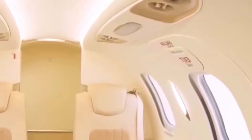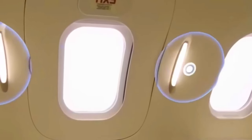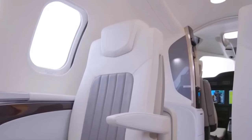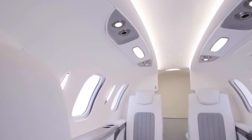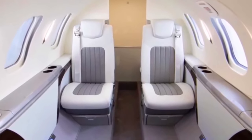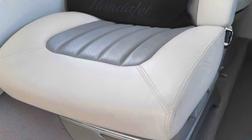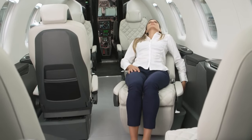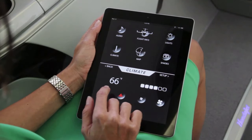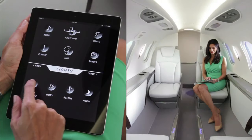One notable feature of the cabin is the larger windows. These windows not only provide stunning panoramic views, but also fill the cabin with ample natural light, creating an open and airy feel that makes your journey more enjoyable. The windows have been strategically placed to enhance the sense of space and offer passengers an enhanced perspective of the world below. The seats are designed with both comfort and versatility in mind — passengers can adjust them to work, relax, or take in the views. The cabin is also equipped with various amenities including temperature controls, lighting options, and storage compartments.